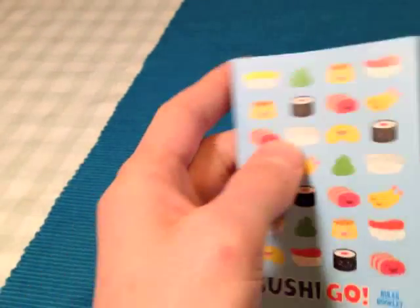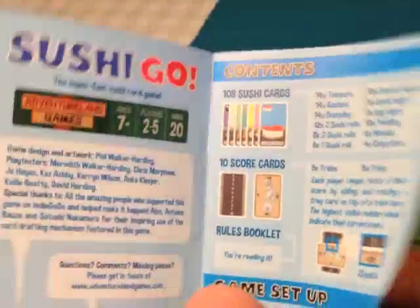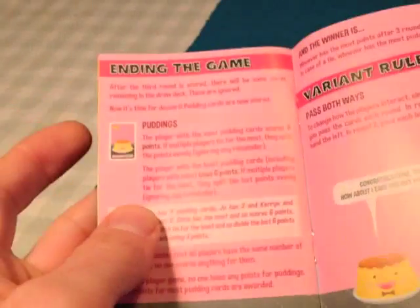The rulebook is good. It's a simple little document like this, very small, but cute, nicely illustrated, nicely laid out. It's got these cute little cartoons at the bottom, which will just add to the feeling. And all in all, as I say, it's a nice little package.